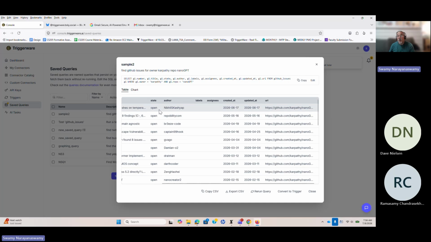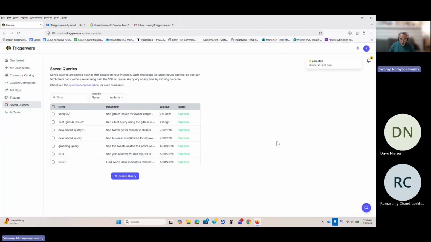So this gives you an idea how to query any connector that you have. You can query it simply by prompting the engine to get the data that you want. Notice that there's nothing technical here. There's nothing hard about it. You, of course, have to know the data. You have to know that the GitHub data requires an owner and a repo, but anybody who operates with GitHub would know that.